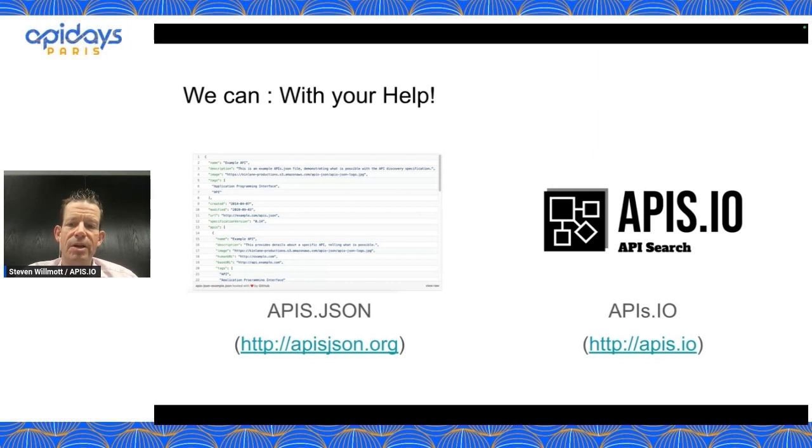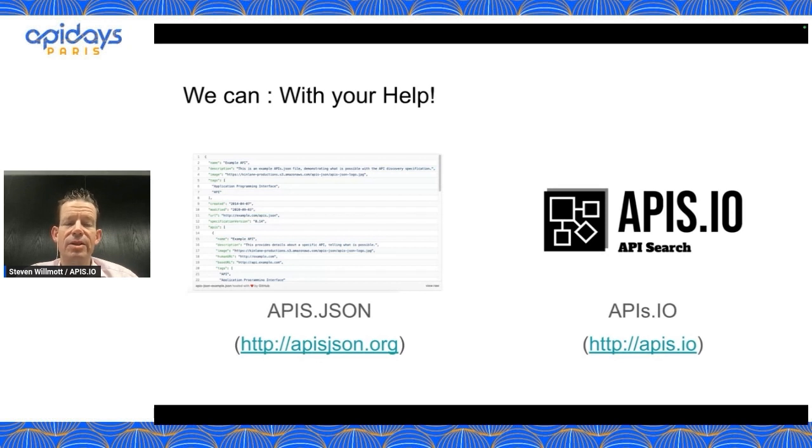And then on the other side, we have APIs.io, which is a location you can go to search over those. Right now you can submit your APIs.json file, and what APIs.io will do is pull that data in, index it, and produce the search results for you and build up that database. APIs.io will also be open source so that anyone can run one of these search engines. It's a little bit tricky because right now we're running it on AWS in a way that we still need to do some extraction and so on, but there will be open source versions of this available. And also the search index will be available. So we'll allow anyone to pull the entire search engine and start their own search index as well.